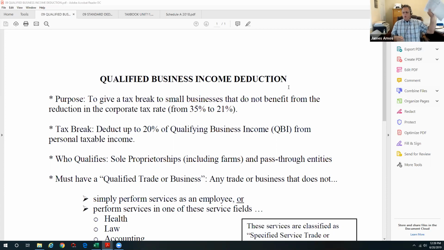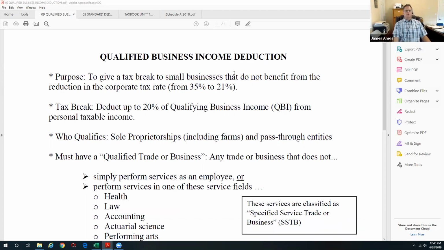So I want everyone to look at your Form 1040. Pull up your Form 1040, or pull out your Form 1040 if you printed it out. Look at line 9. Let me know when you got it. Yes, qualified business income deduction. That's right. This is brand new. This is something in addition to the standard or itemized deduction from line 8. Line 9, qualified business income deduction, is something new and unique.